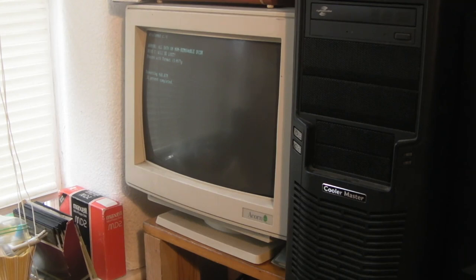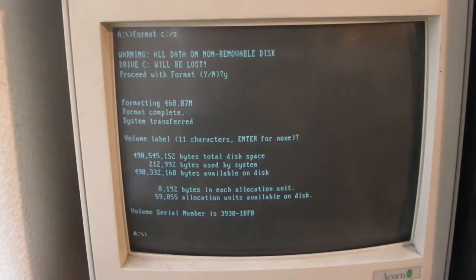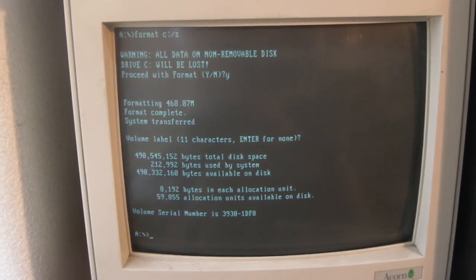Right, I don't want you to have to wait while it formats this whole hard drive, so I'll pause the video and get back as soon as it's finished formatting. Okay, that's finished and I've got you down on the actual screen so you can see what's going on. I'm sorry about the flicker. I must be recording at 60 frames a second. I didn't think I was.